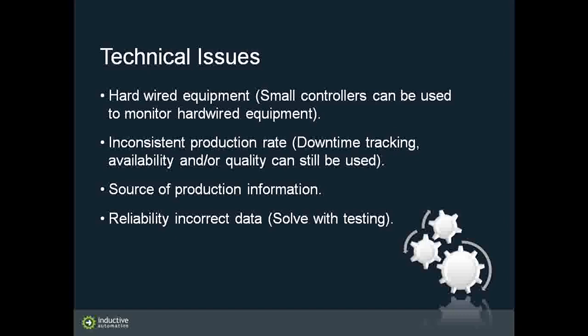Source of production information could be difficult to get. Are we going to have a schedule, and are we going to get that from our ERP system? Do we have to get the IT department involved to coordinate that? Or are the production department supervisors going to enter in the schedule? Those kinds of technical issues should be solved.